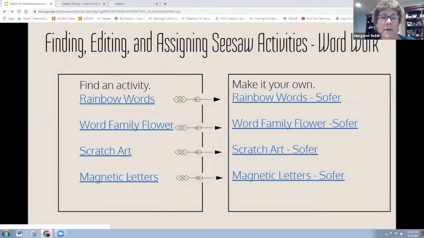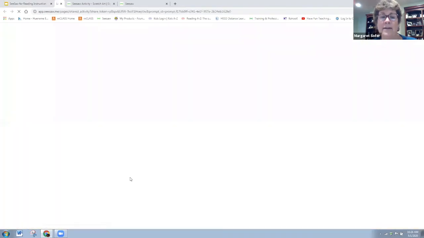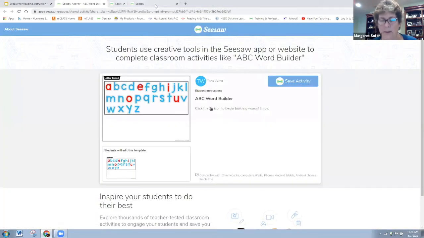Okay, and the last one that I added, this was new. I have not done this one with my students yet. It was brought to us by one of our academic team members, Mindy Rosendahl. She found it and shared it with us. And it really appealed to me because we do so much work with our magnetic letters, and they're the same blue consonants and red vowels that I really liked. I thought I want to do something with this.